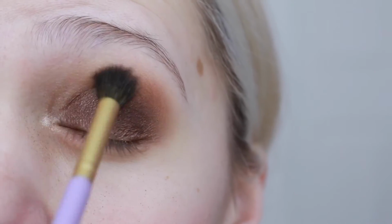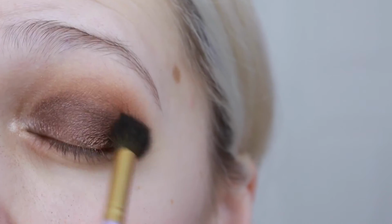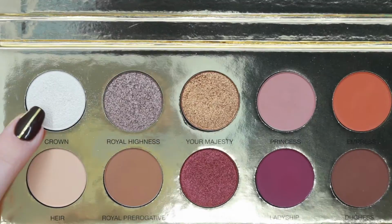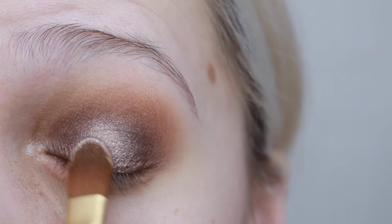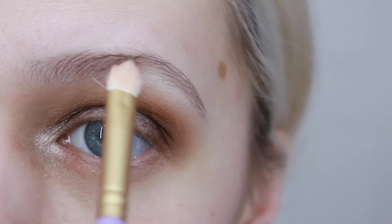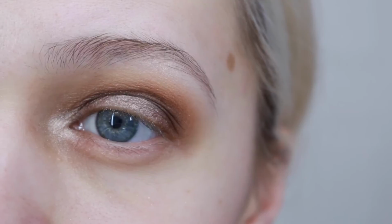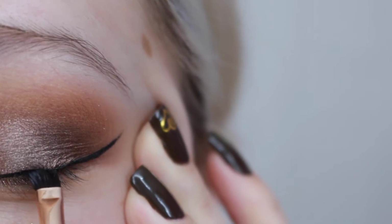Now I'm taking a blending brush and just swiping right on the edges of the Throne to blend it into the crease. Now with Crown, I'm just gonna pat it right on the center of my lid to create this halo effect. And also with Crown, I'm gonna highlight my inner corner and the brow bone. Grabbing ColourPop Swerve gel liner, I'm gonna line my lash line.